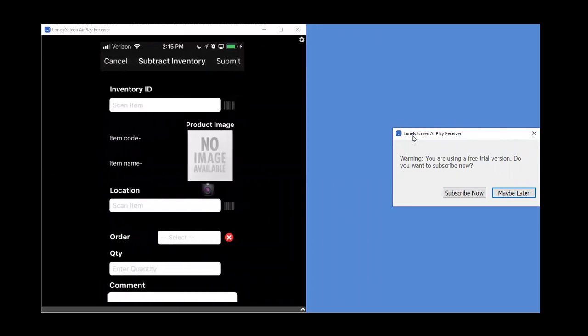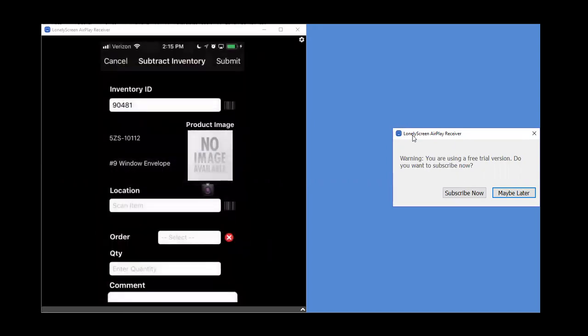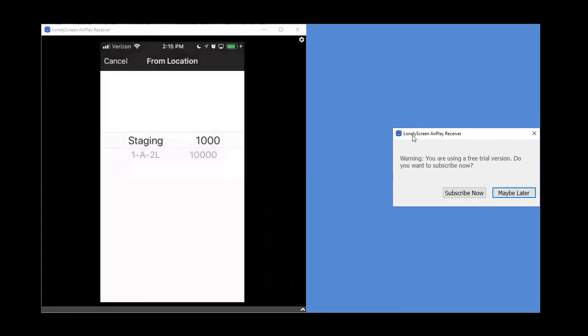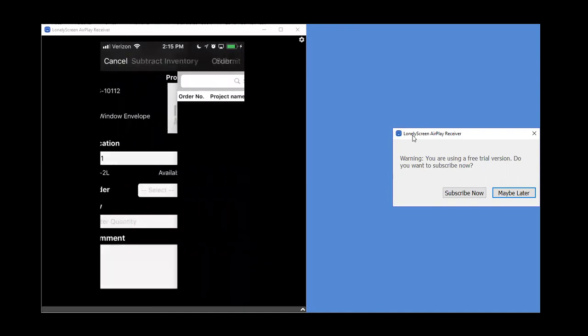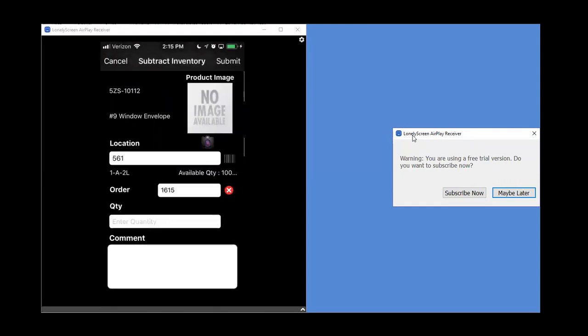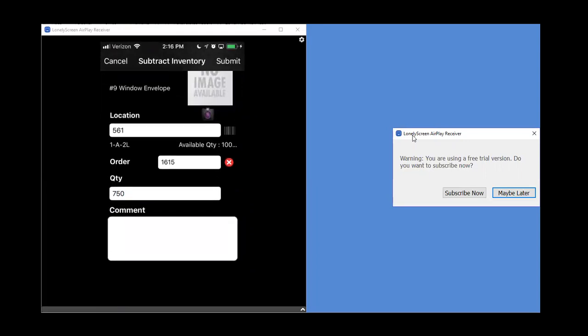Finally, we can pull inventory going through a similar process. Typically, this process would allow you to mark whether or not items have been pulled against a job. When pulling inventory from the system, the only locations that pop up are ones in which you have a count already associated with. In this case, you can, of course, tie to your order. Plug in your pulled quantity and commit that.